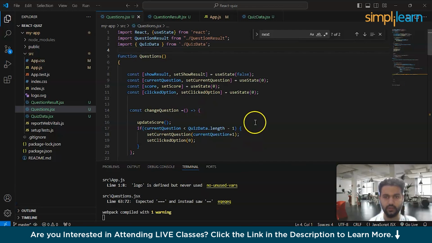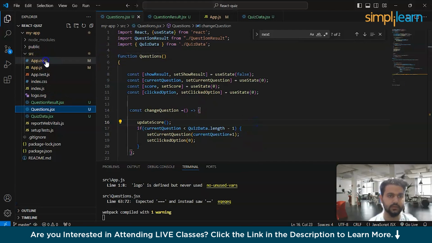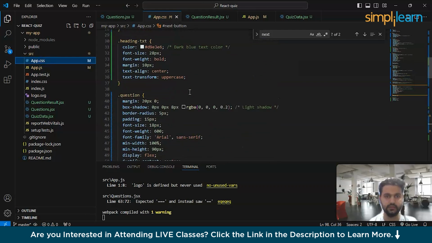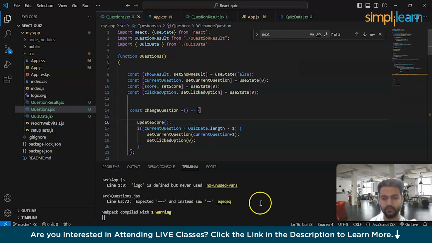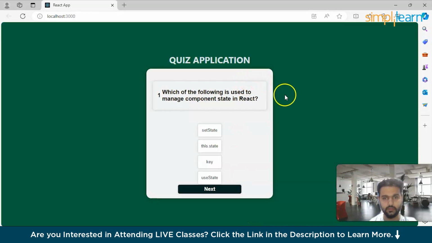All right, so we have included the CSS. We will be attaching the CSS in the description. You don't have to worry about it. Now let's see how our app is looking. So it completely changed how it is looking. You can also add transitions and something, to make it more stylish.